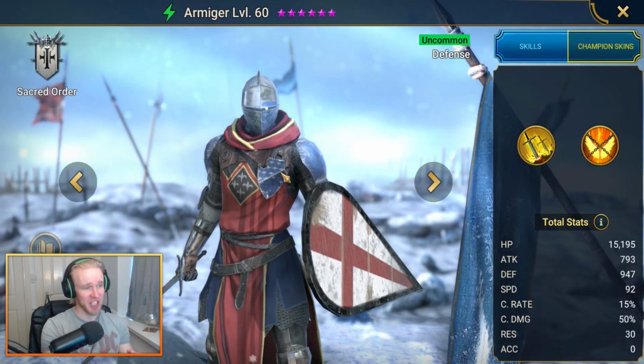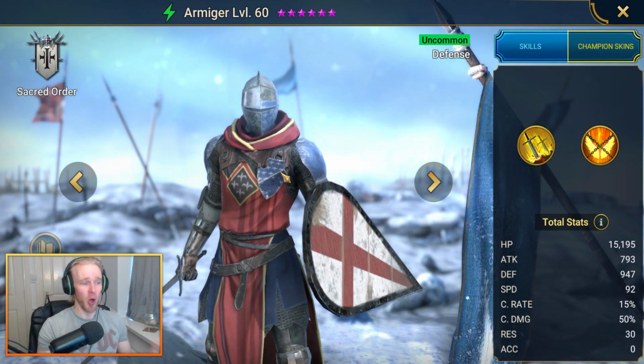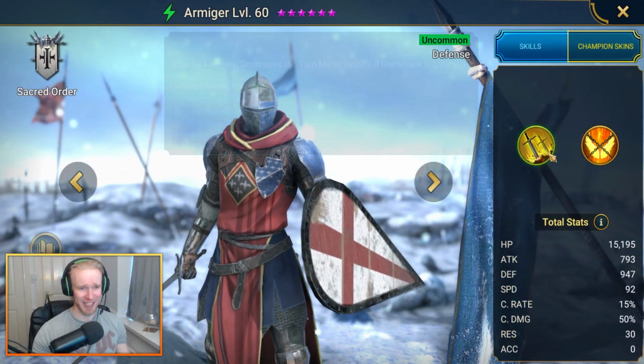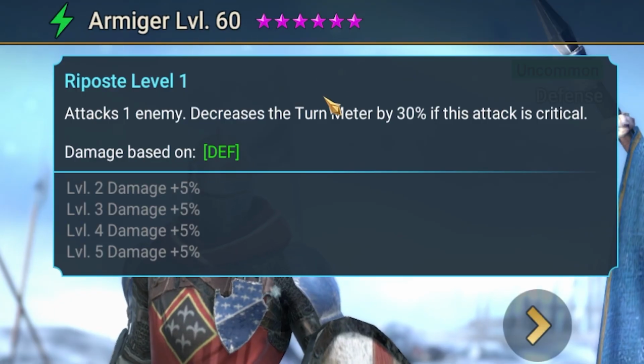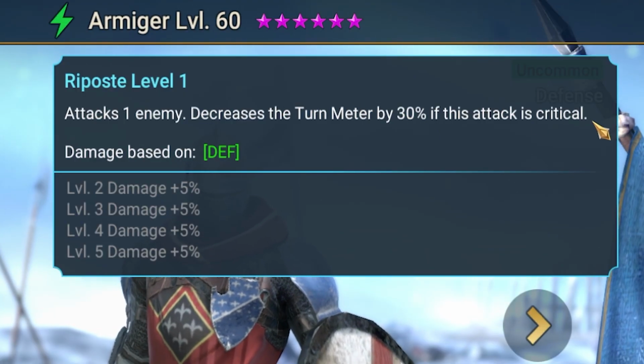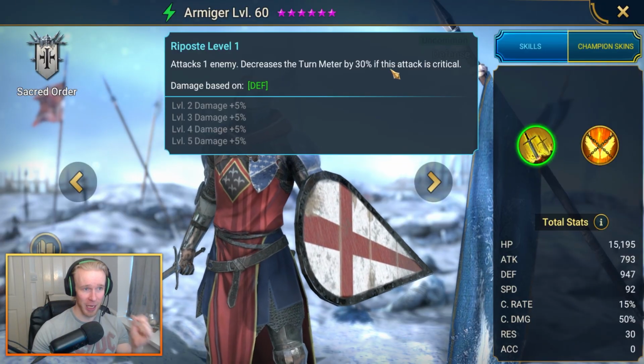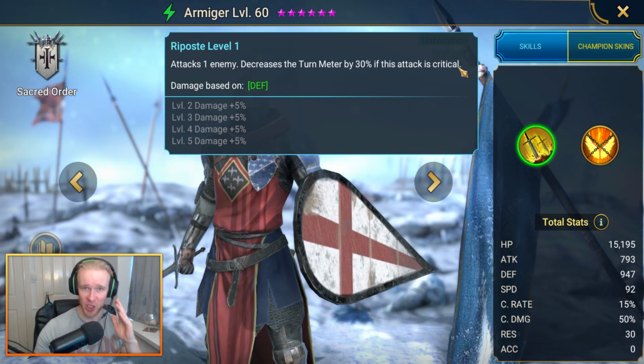This is the kind of champ that, as a brand new player, it might not be super obvious why you want to hold on to Armiger, why his kit is so good. So let's quickly break it down, man. The A1: attack one enemy, decrease the turn meter by 30% if this attack is critical. 30% is nothing to sniff at, it's very, very reliable.